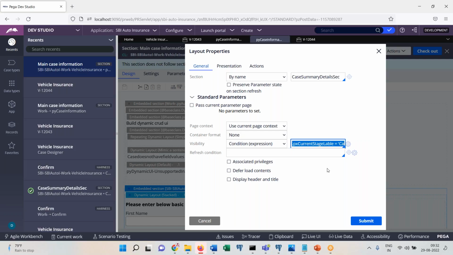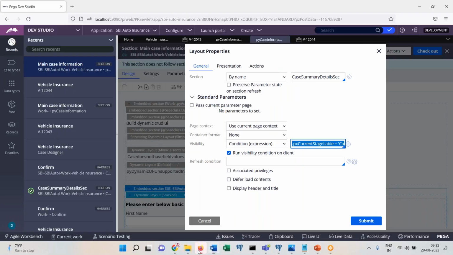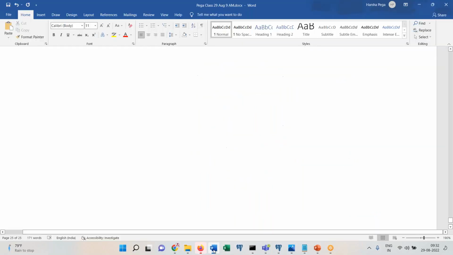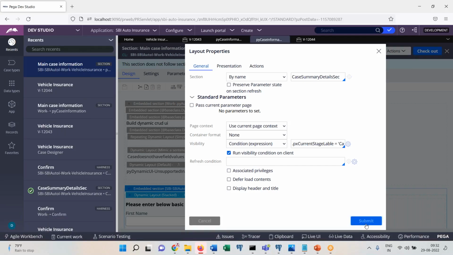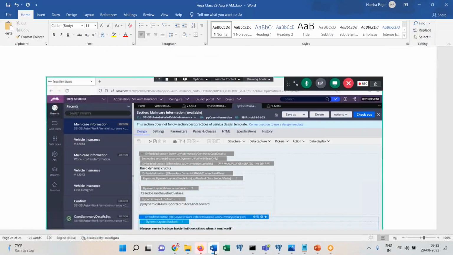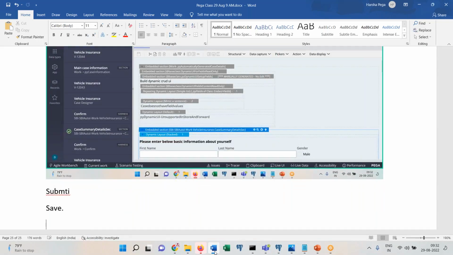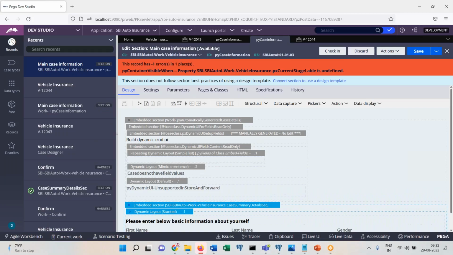I'm writing manually. I'll give you that condition. I don't know why it is not taking, but I manually typed it. Okay. Say submit. Save. If any error, then we need to think about it.